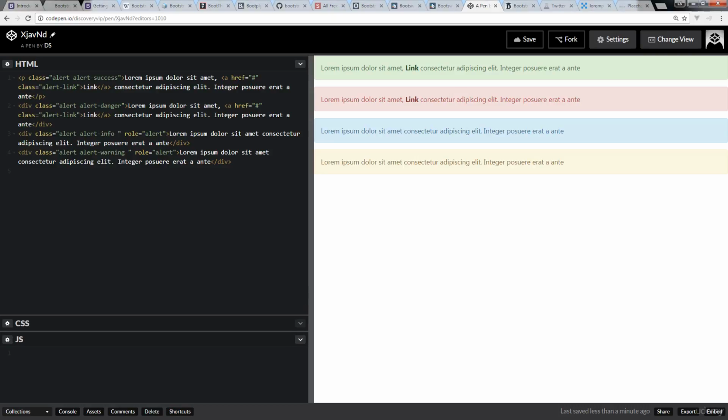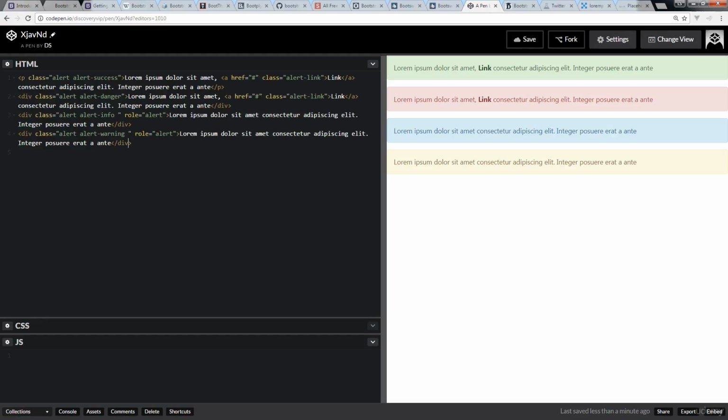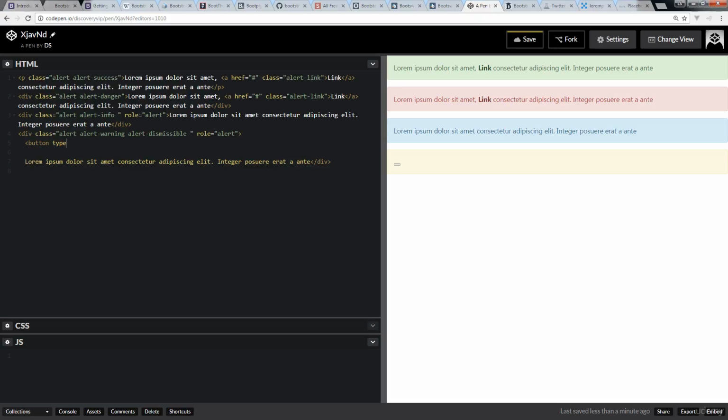So we need to make this a little bit bigger, and so we can add that dismissal within the classes. So this is alert, and all we have to do is add in the class that takes care of this, and this is for Bootstrap 4. So Bootstrap alert dismissible. And we also need to add in a button here in order to create that option to dismiss. So we can do this in a number of different ways. So this time I'm just going to use type button and give it a class.